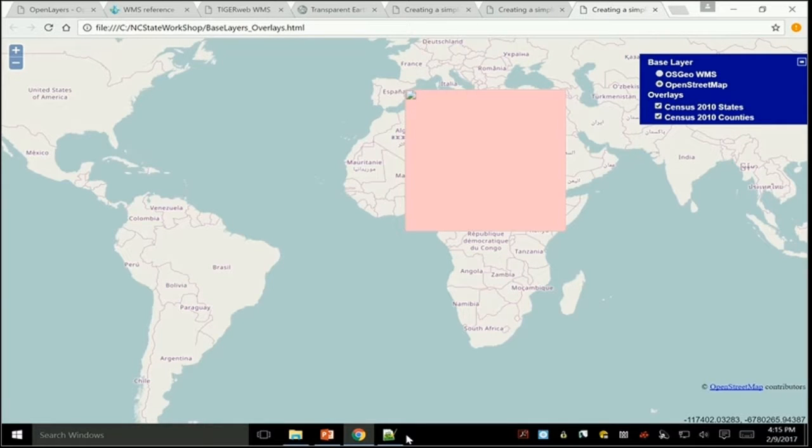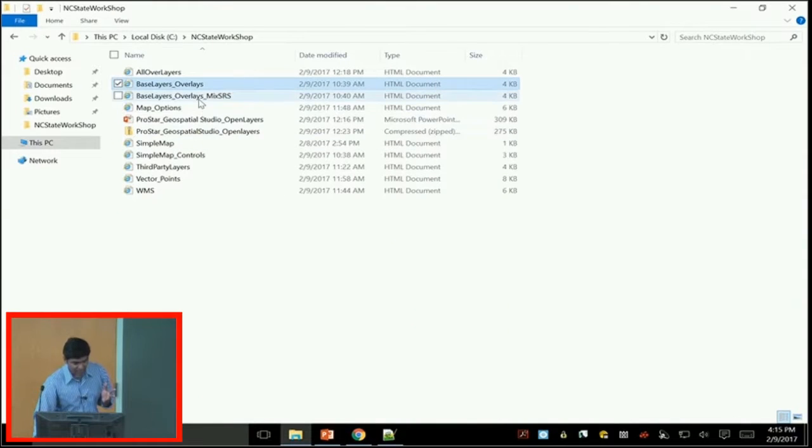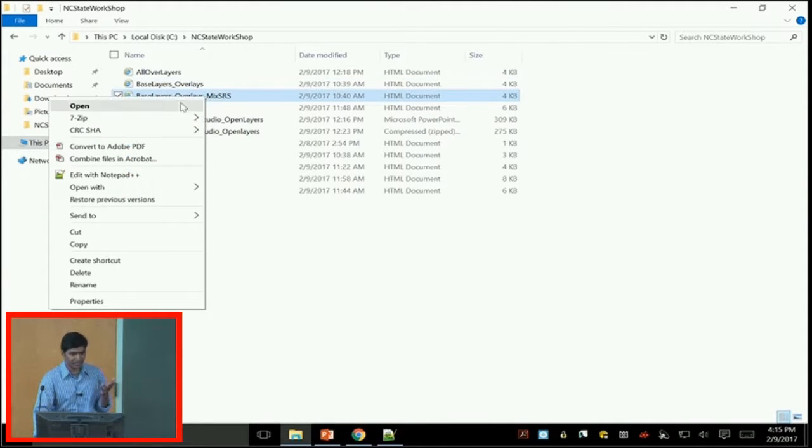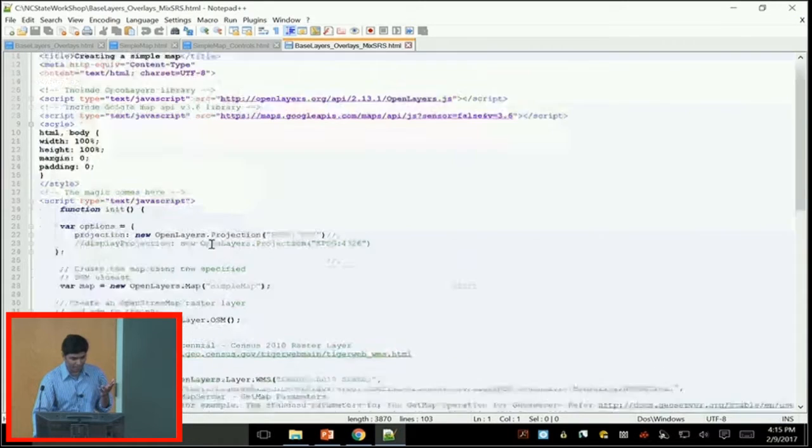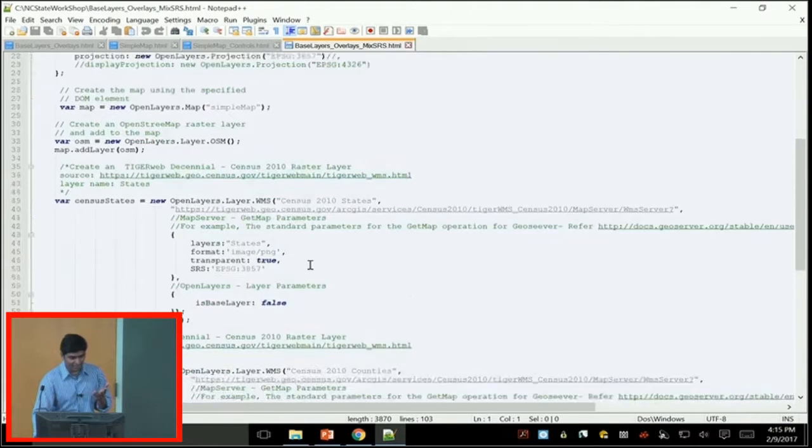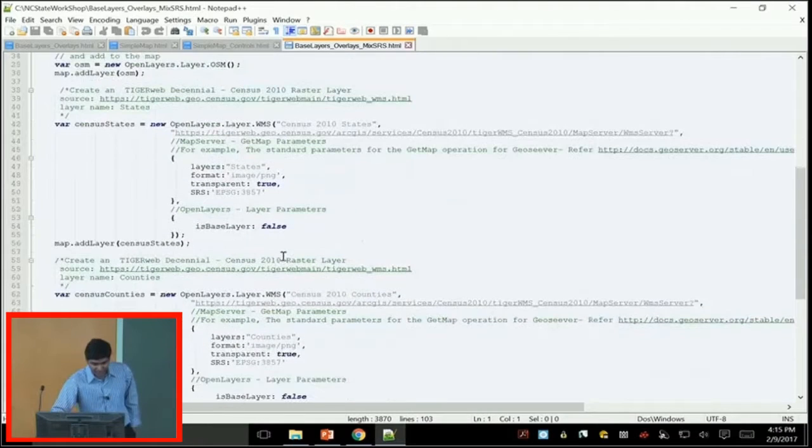If we can make that happen, then I think that's going to solve the problem. So what I'm going to do is I've created another HTML called mixed SRS base overlay. So let's go open that up in Notepad, right? I'm going to go to that line of code. So here's where it is done, right?